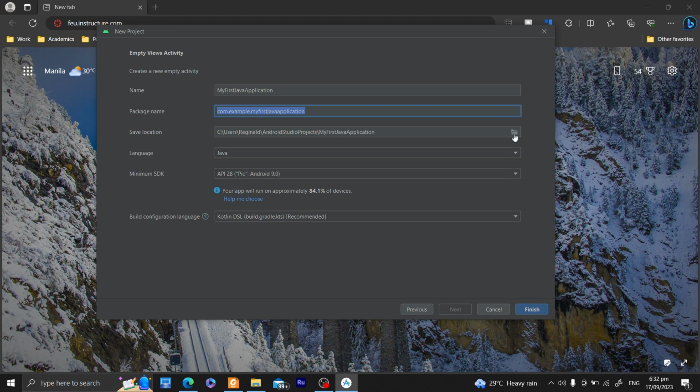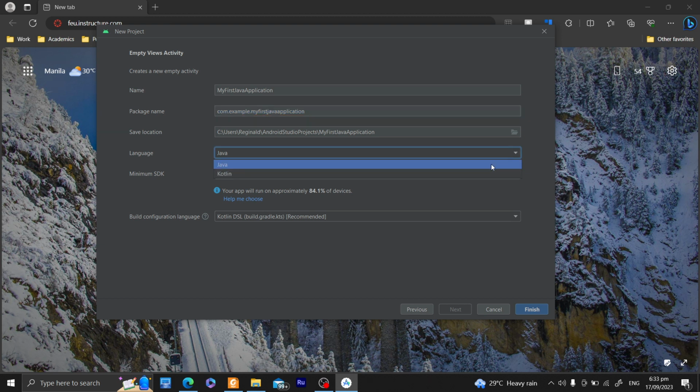Then you might want to select an appropriate location where you could find your project files easily. But for now, I'll set it as the default one.